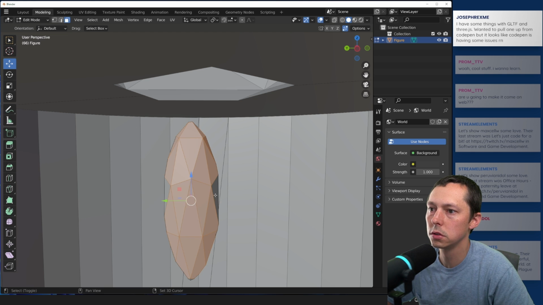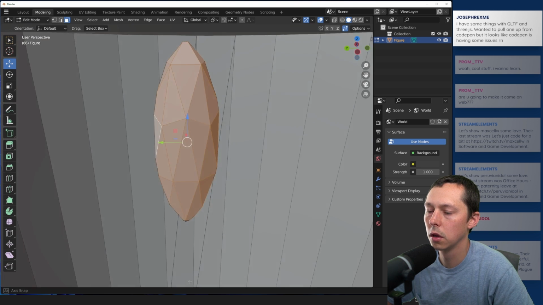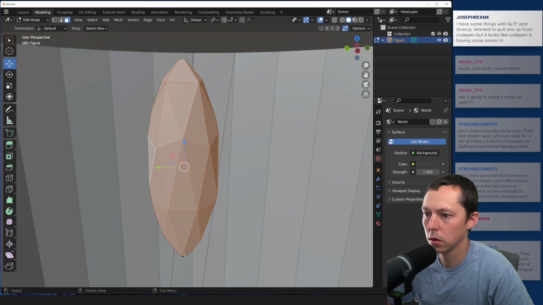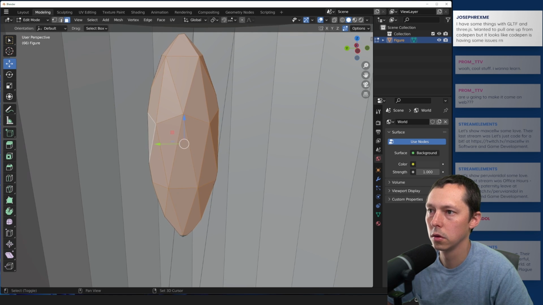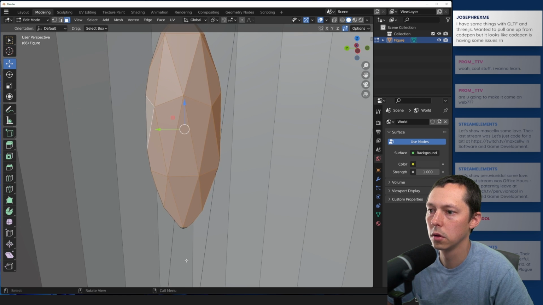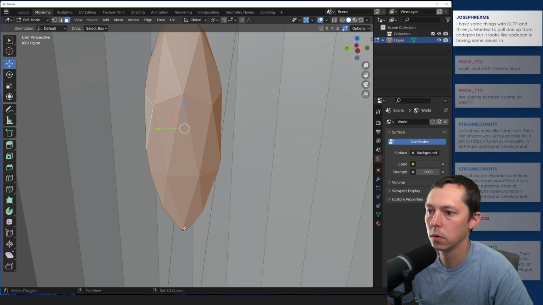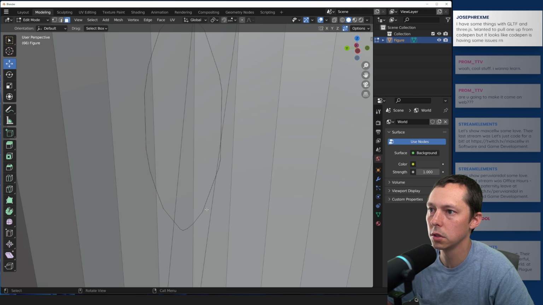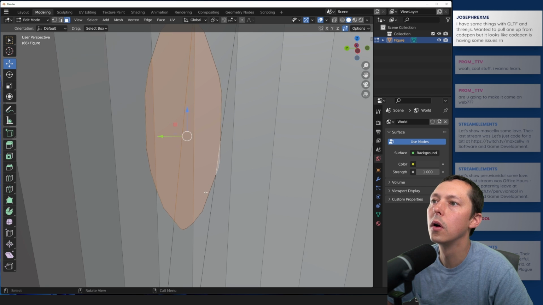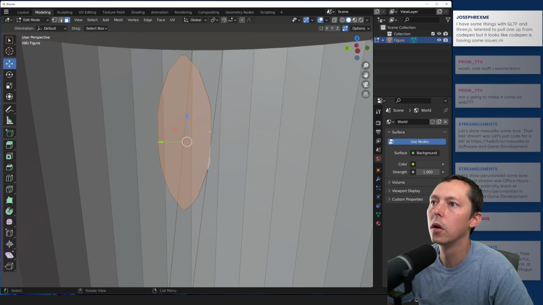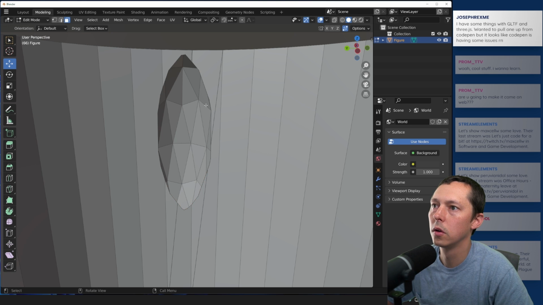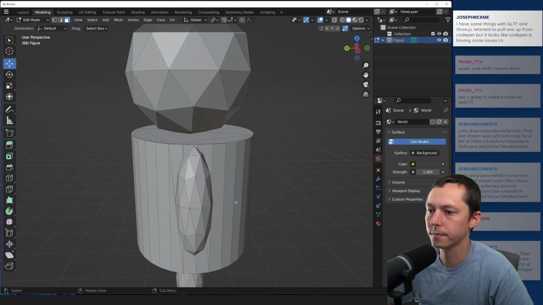Select all of this and delete. Little tiny bits there. Okay.